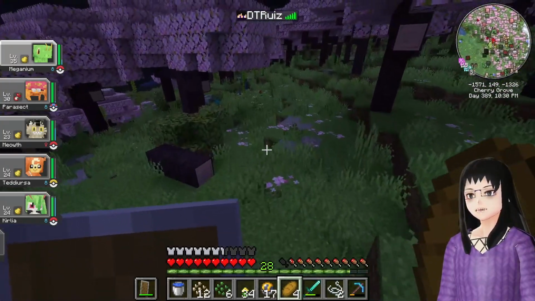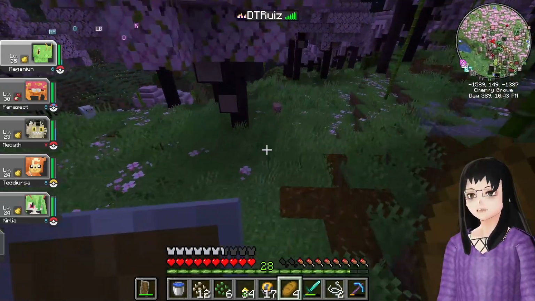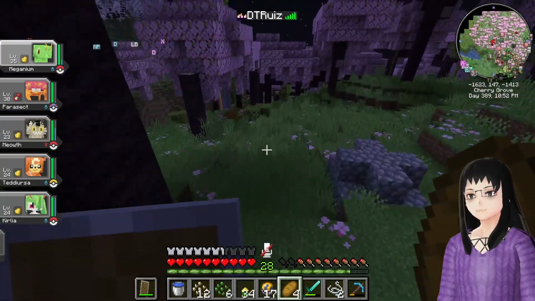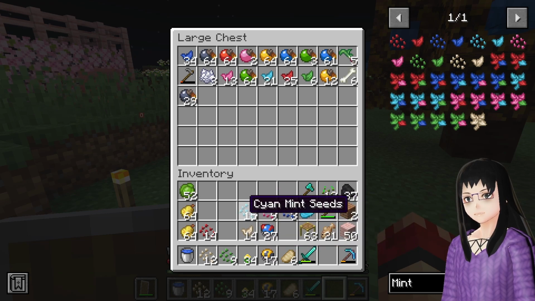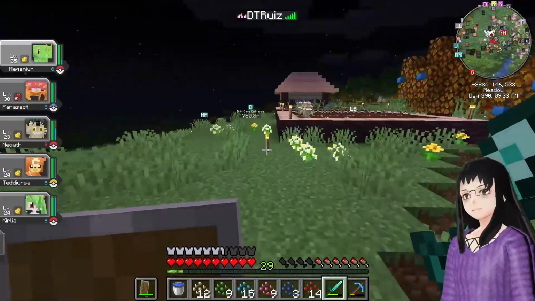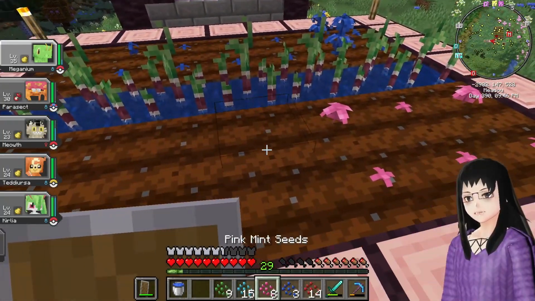All right, and it also looks like mints do spawn in cherry groves. Maybe mints do just spawn everywhere. I was just being very unlucky when I was out in the forest. Server's lagging. I hope it doesn't crash. Okay. I'll probably never use those, but still.